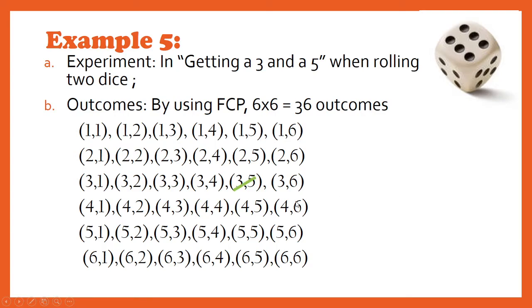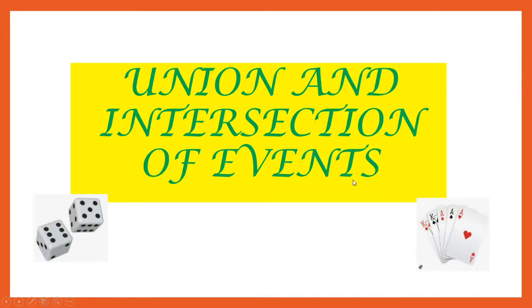Okay. So, in getting a 3 and 5, meron tayong isa. Meron pa ba kayong nakikita? Okay. Hayun pa, isa. Wala naman sinabi kung which should be the first, which should be the second. So, ang sabi lang dito is, you're getting a 3 and a 5. So, that means our probability of this compound event will become, okay, so there are 2 outcomes. Mamaya pala natin sosolve yung probability.